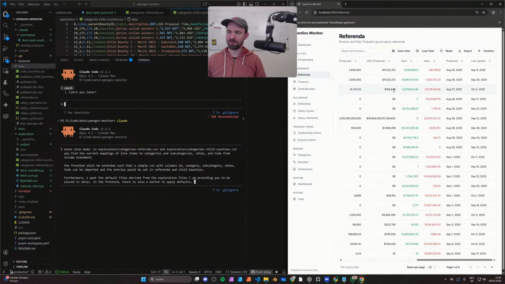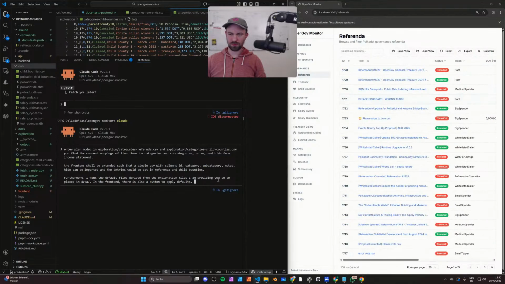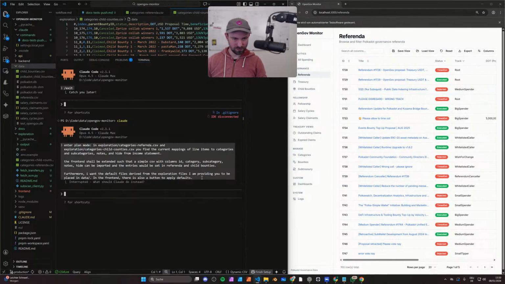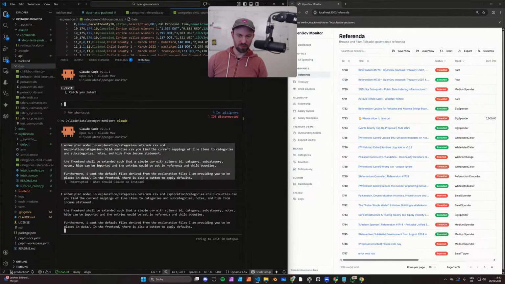So the front end shall be extended such that the user can visit the referenda and child bounty screen and set the categories, subcategories, notes, and hide fields.